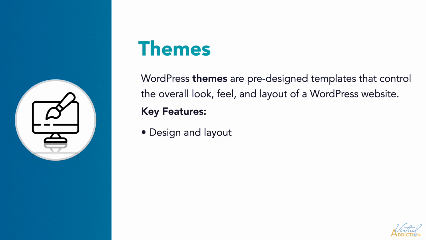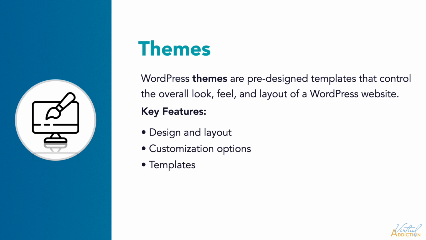Key features of a WordPress theme: themes will determine the site's colors, fonts, layouts, and responsiveness. They'll control the appearance of headers, footers, sidebars, and menus. Many themes allow users to modify designs via the WordPress customizer or theme settings. Options can include logo uploads, color schemes, typography, and background changes.